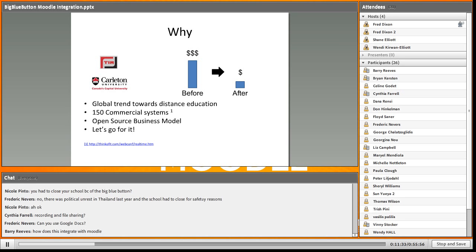They wanted to offer distance education, and they had a system that they were paying a good chunk of money for at the time, and they wanted to use it more widely in different programs.